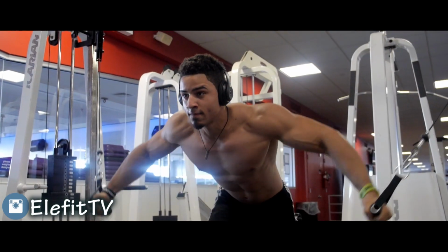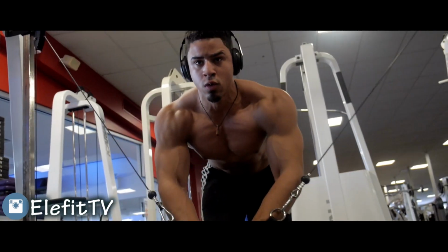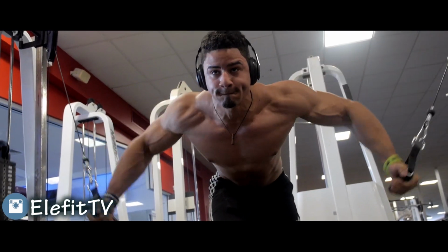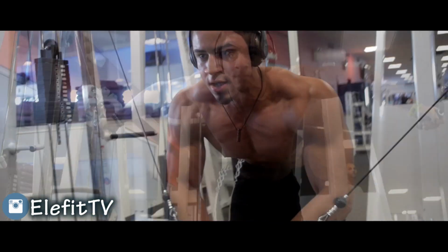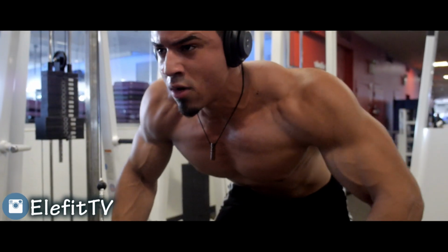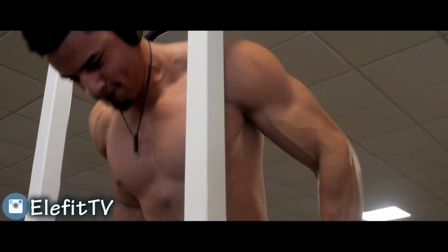And the last thing we did with resistance was some chest flies. This is one of my favorite things in the world to do, but it's so hard because it's hard to get this whole machine to yourself, because somebody's always using one side to do tricep extensions. And I feel this brought everything we did together, guys, and it was just a beautiful movement.